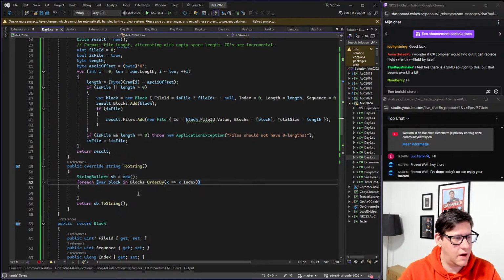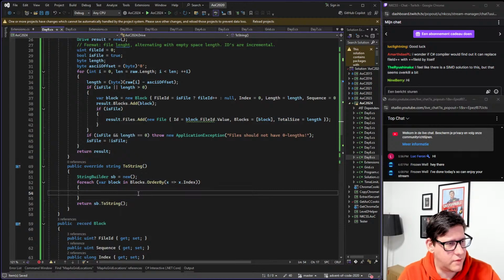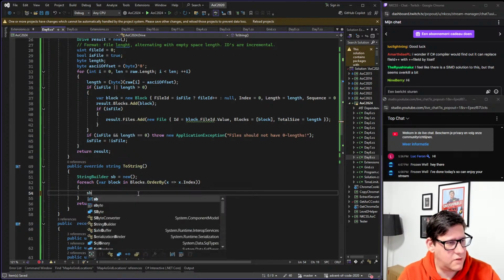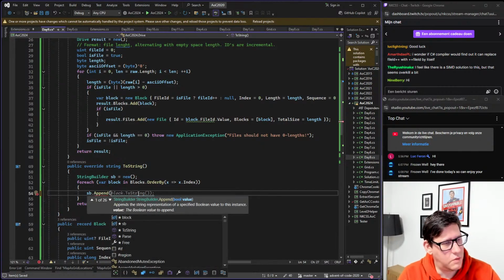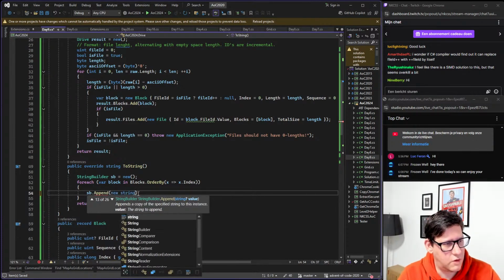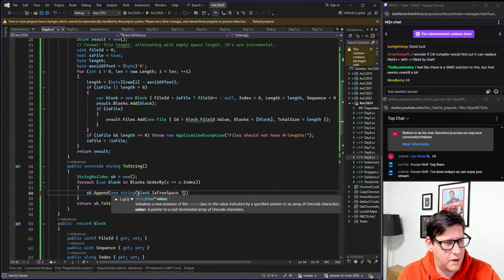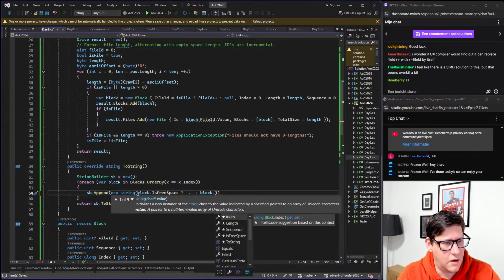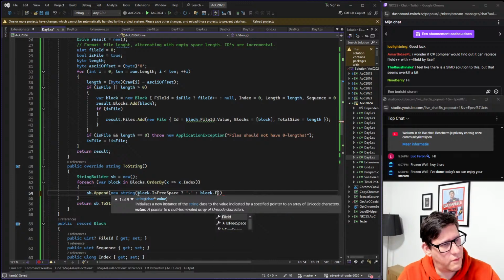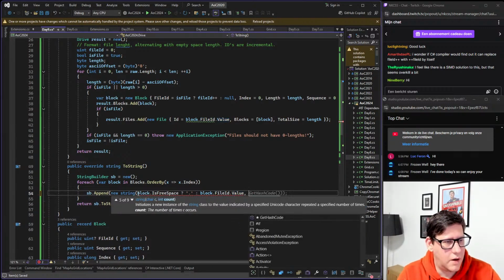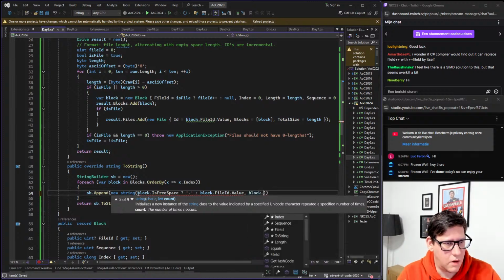What was I doing? I'm building out the format that Advent of Code does, so I can do sb.append, and this would be new string. If block.is free space, then it would be a period, otherwise it would be file ID value, comma, and then this will be block.length.